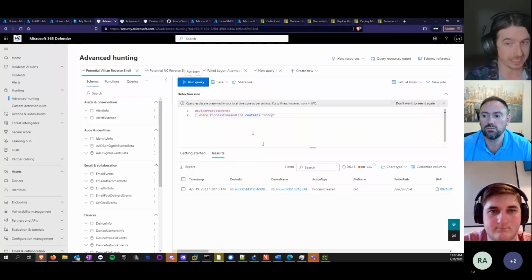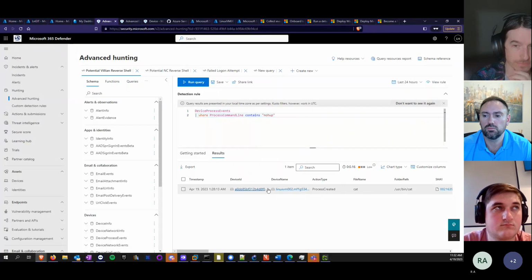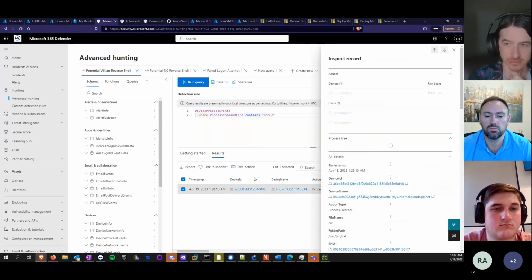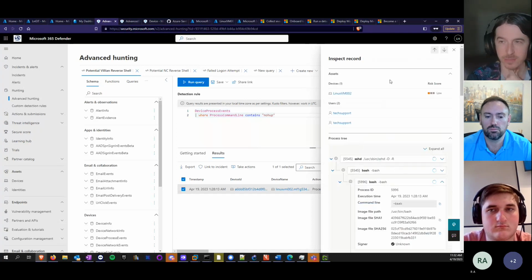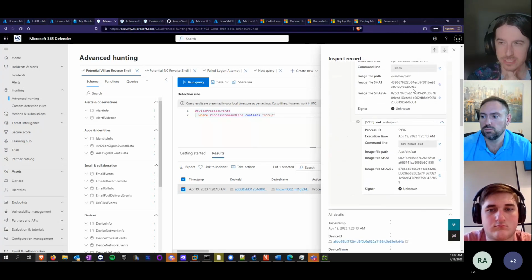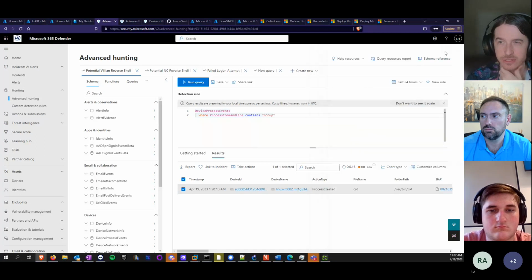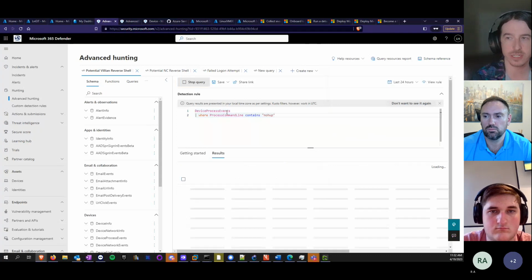It did. It did indeed, right? So it found this process created. And that did happen today, just now, basically, I believe. Let's look into this. Oh, this might have been actually last night while I was testing. So I'm not even sure it's caught this one, but this is the one from last night. Let me try running this one more time.